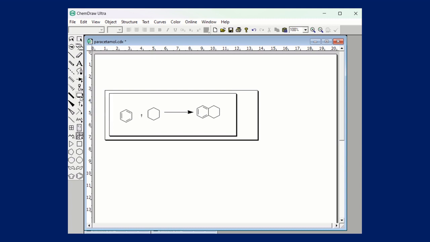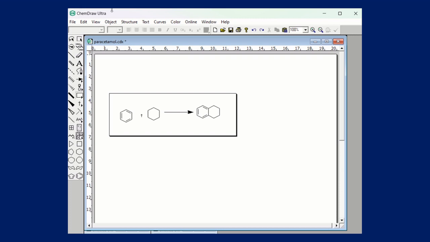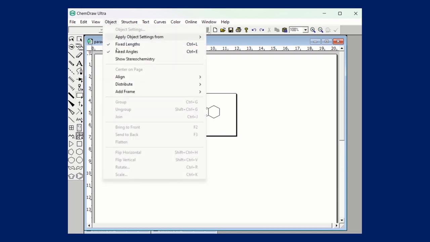Here this frame option is there, no? So you got it from here. You can do like that. And then if you want to add parenthesis also, you can do that. See here in the object you have this.